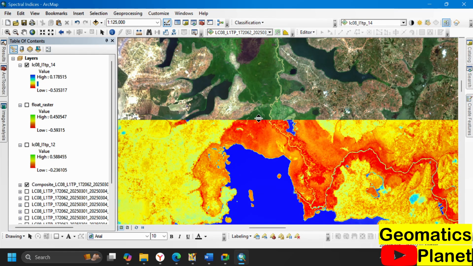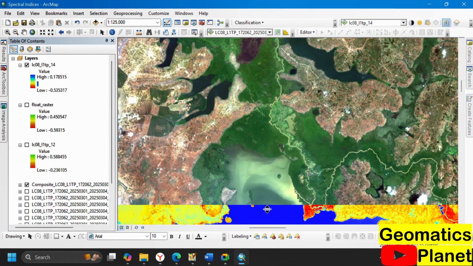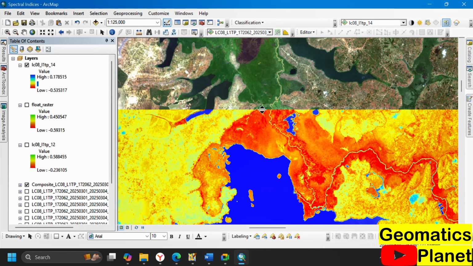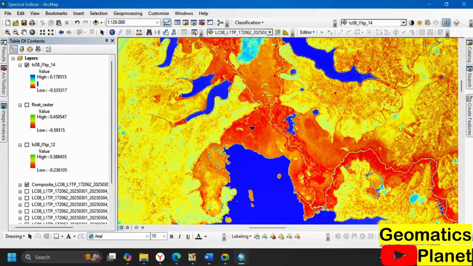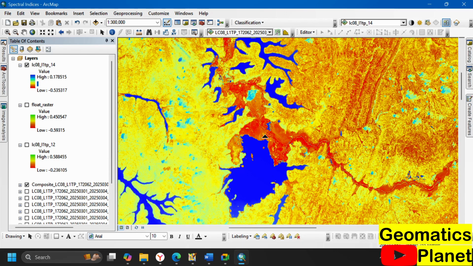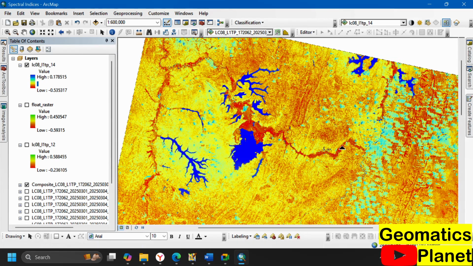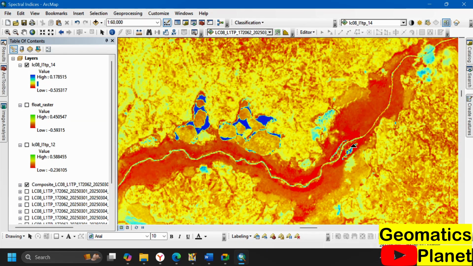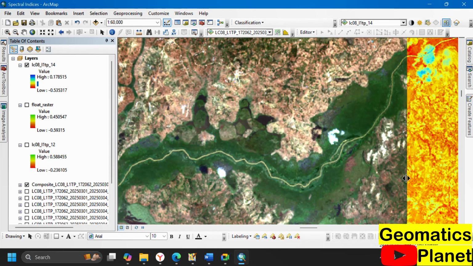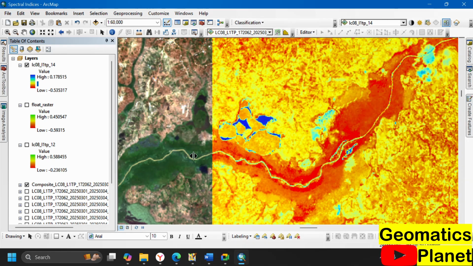You can see here, these have more water content. You can see the water body here. This is more shallow, and these have more water body. But from what we see, the places that have the color red are places that do not have water at all. If you zoom in a bit here, you can see the center of the stream has water, but the other side of it is dry. So this is where you can monitor the water dynamics.